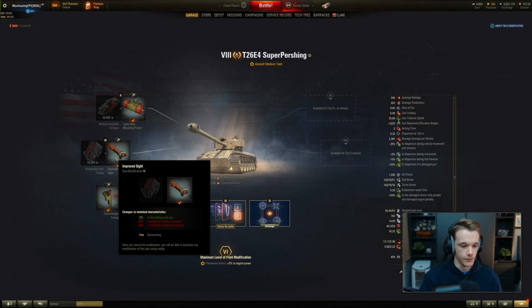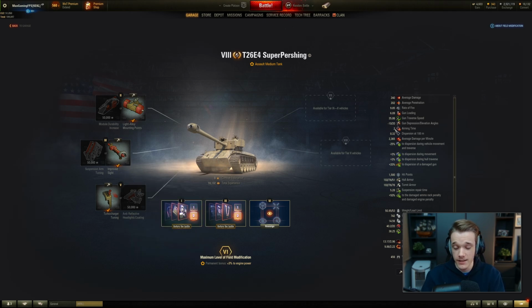Right. An improved sight gives you 2% to aiming circle size. You think, okay, but that's just exactly the same as the Renegades one or the Heavy Tanks one. No, because this one increases the hull and just general dispersion of when you're moving forwards in the tank. I mean, as long as you have V-stab, I guess it's fine, but it'd be nice to just not have that, considering that the aim time on this tank is not actually too bad.